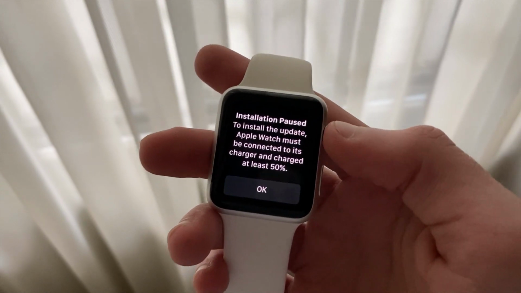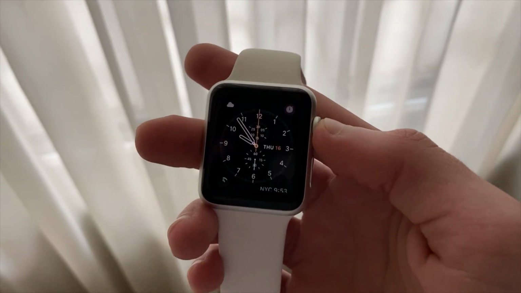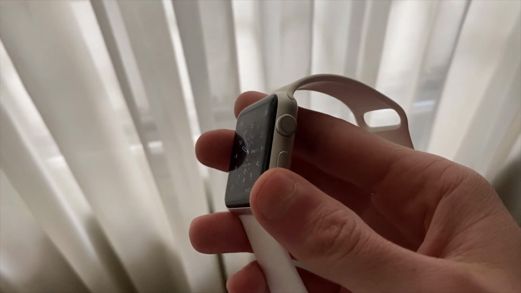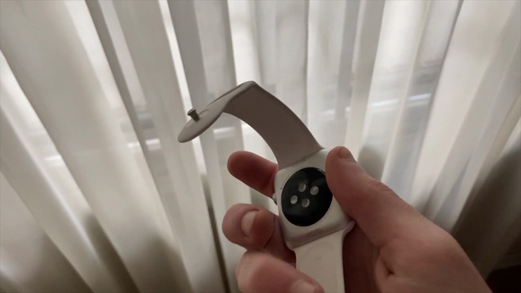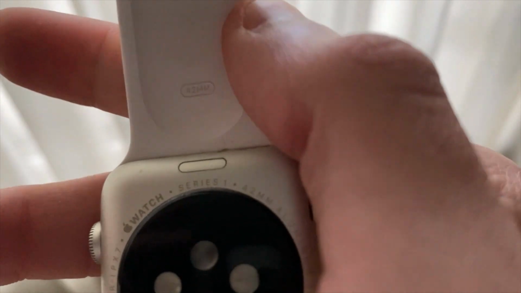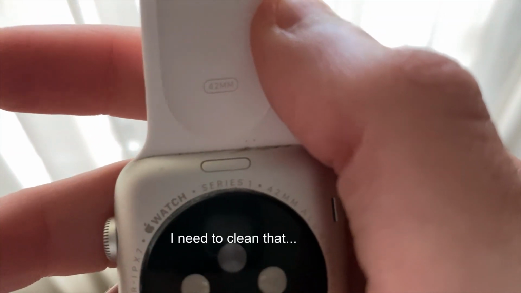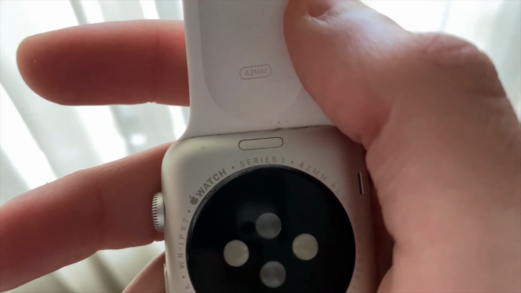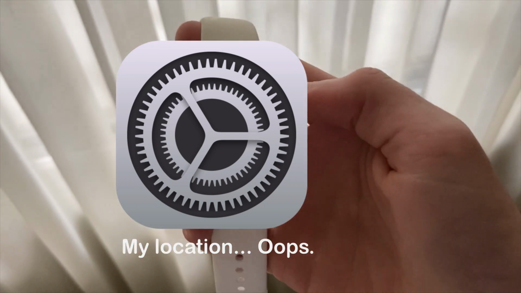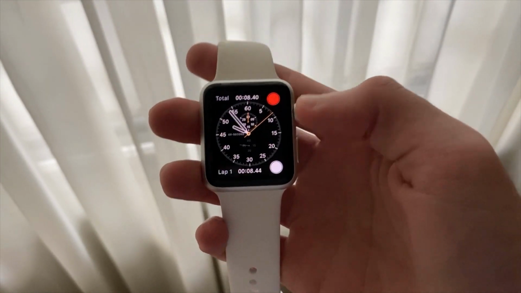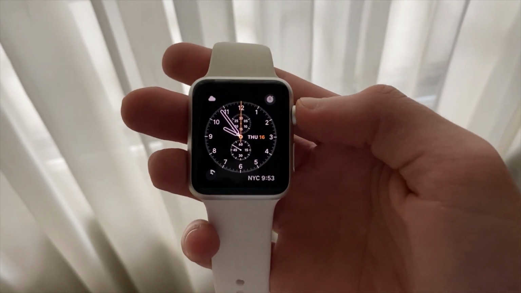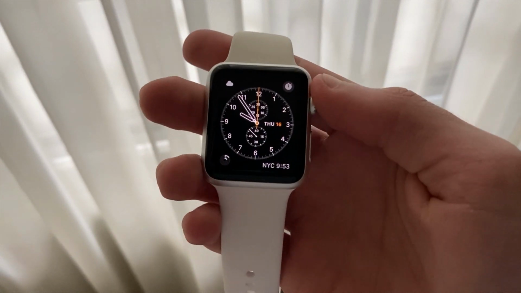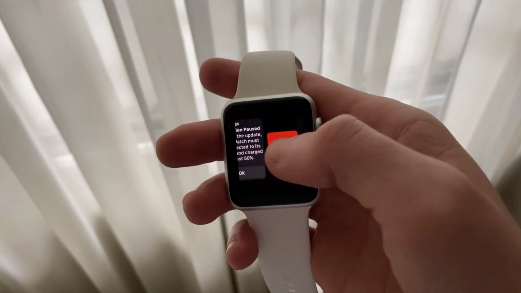As the Series 1 and Series 2 Apple Watches come to their ends in terms of support, these updates are very necessary. We of course want these devices to lose support on a good note. Now, wondering whether or not you should update, well, I'd always advise staying away from watchOS betas as you cannot downgrade from them back to previous releases. This means that if anything happens, you will not be able to restore. Now, of course, I will have a full review of watchOS 6.2.5 on the Series 1 Apple Watch coming early next week, so stay tuned.